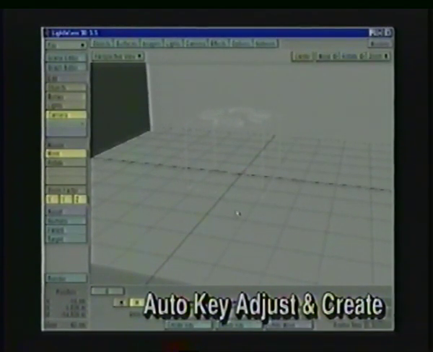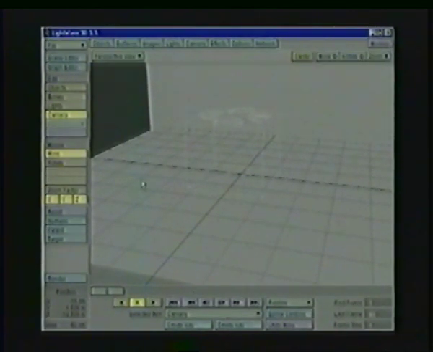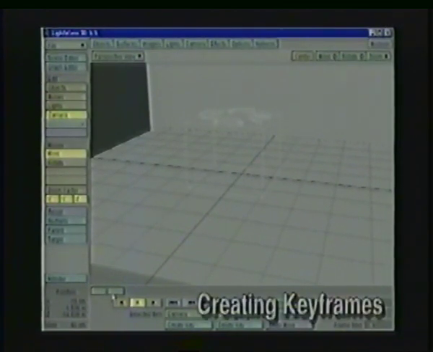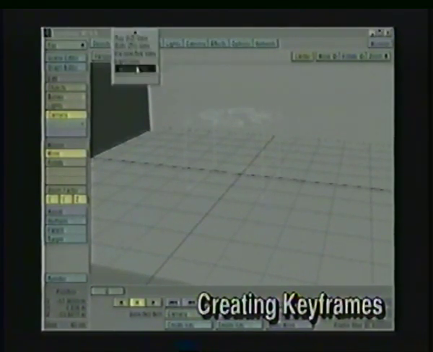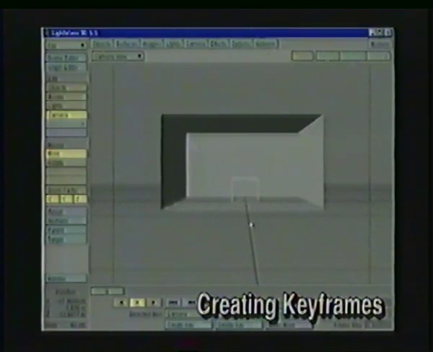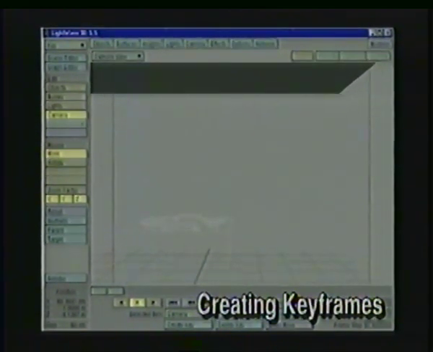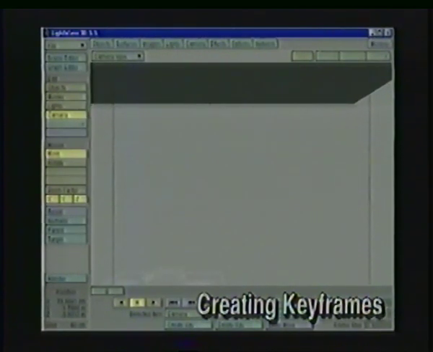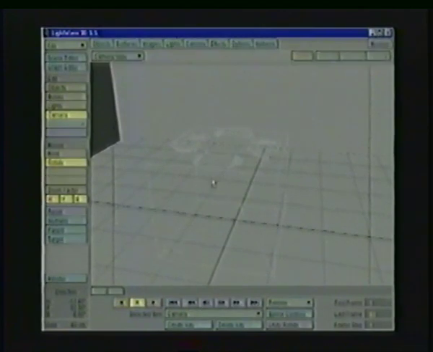If I move the slider and move the object, a key is automatically created wherever I move the object. Well, I'm going to be moving the camera, and it works the same way. So I'm on frame 0, so I position the camera where I want it to be at frame 0. Camera move, let's go to our camera view so we can see what the camera sees. And let's move the camera in, up a little bit, and then rotate it down. And I'll say at frame 0, I want it to look like this.